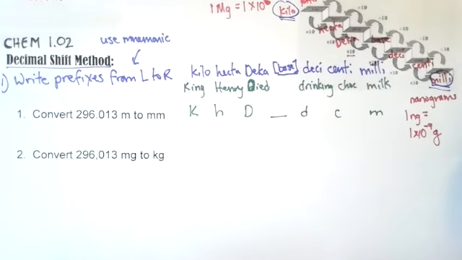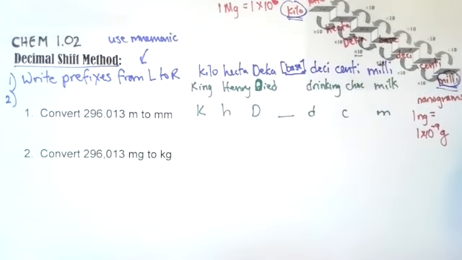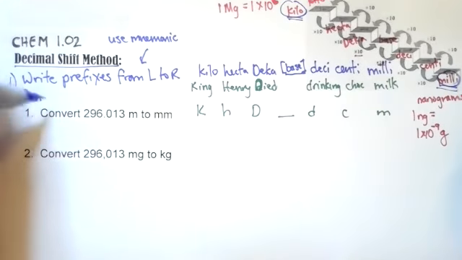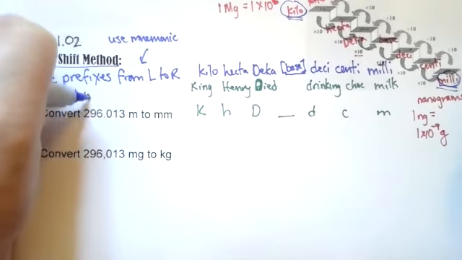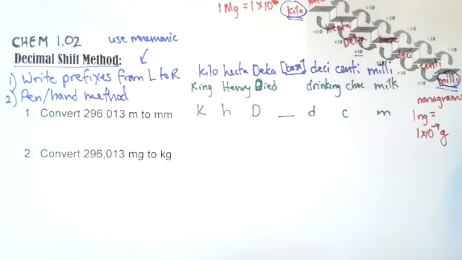What you're going to do then, step 2, is you're going to look at your problem. You're going to put one hand, the hand with your pen, on the decimal in your problem, and the other one on your letter line. So we're going to use the pen hand method, is what I call it. It sounds a little silly, but this creates a little bit of, it's called tactile. You're touching as you're converting, and it really does help students.